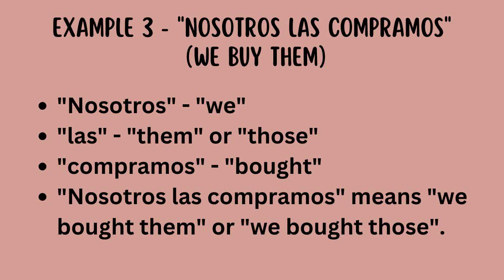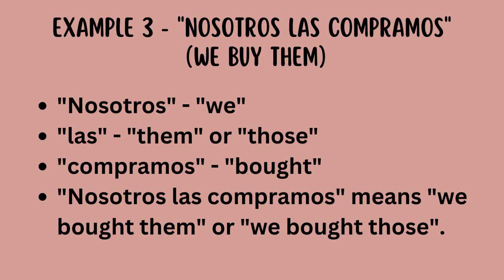The word compramos is a verb that shows an action or a state of being. In this case, it shows that we did the action of buying. The verb compramos can change depending on who is doing the action and when it happens. So, Nosotros las compramos is a phrase that tells us that we bought something feminine that has already been mentioned or is clear from the context.